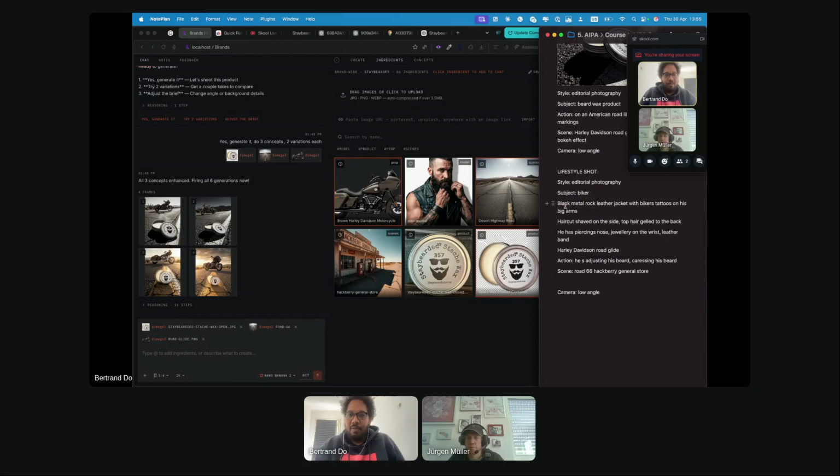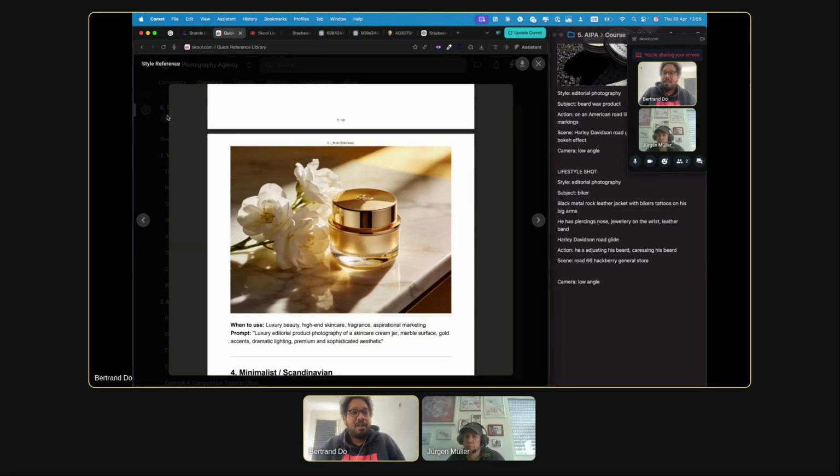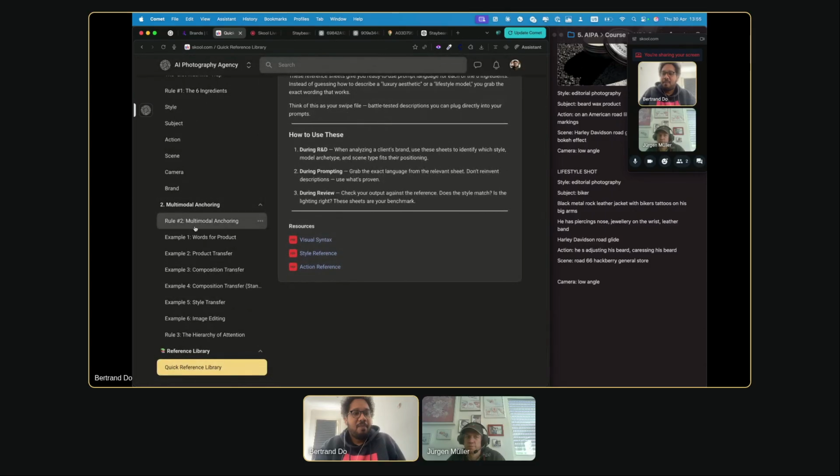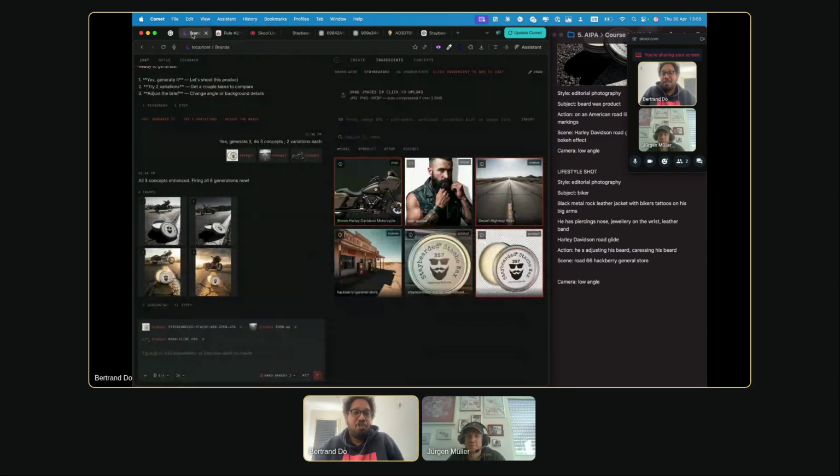Biker, black metal rock leather jacket, biker tattoos, shaved on the side. So this I don't need to describe. If you watch the training on the multimodal anchoring nature of AI photography, which is this training right here, you'll see that what's inside an image, I don't need to describe anymore, right?